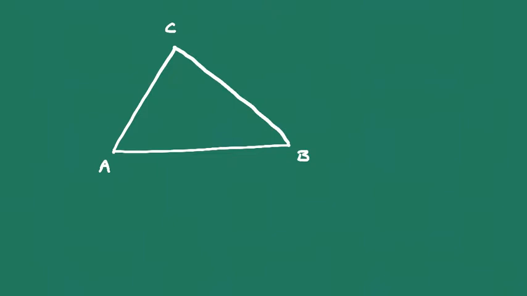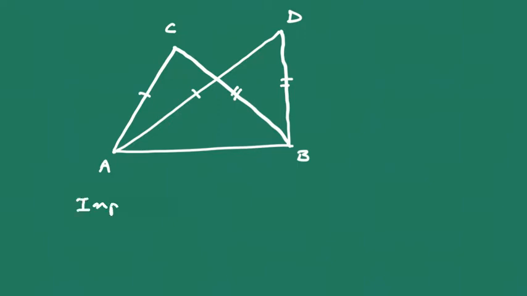then we are told that it will be impossible to construct another set of straight lines, also from the extremities, meeting at some other point, such that we have a congruence between our line segment AC and our line segment AD and our line segment BC and our line segment BD. So we're actually told that this is going to be an impossible picture, as long as C is not equal to D. All right, let's see if we can go about proving this particular proposition.